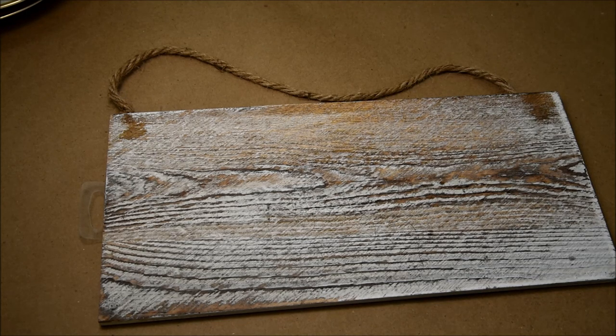Now I'm going to use Wicker White to undercoat. You could also use maybe an orange, depending on how you want your strawberry to come out, but I'm just going to use the white to make it easy. And so I'm just using my number 12 flat. I'm loading it with white paint.